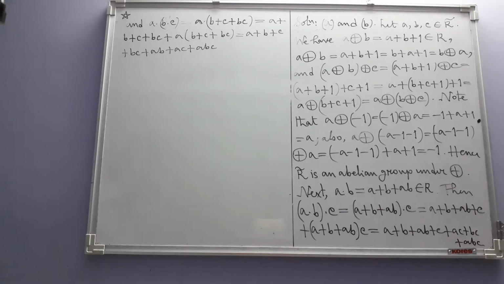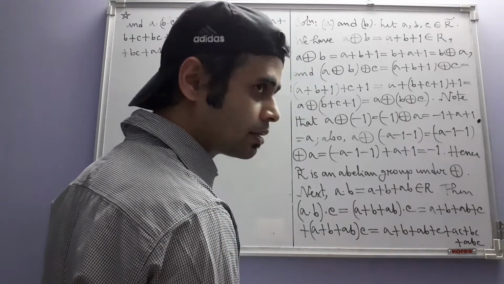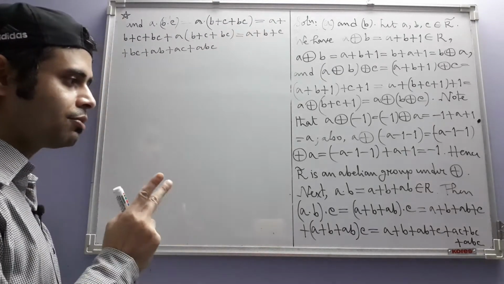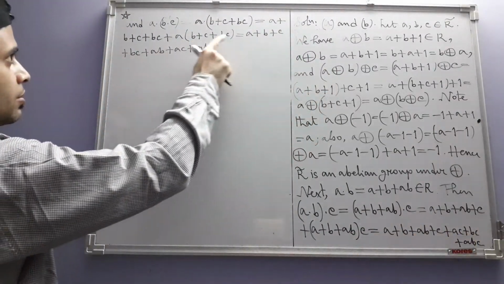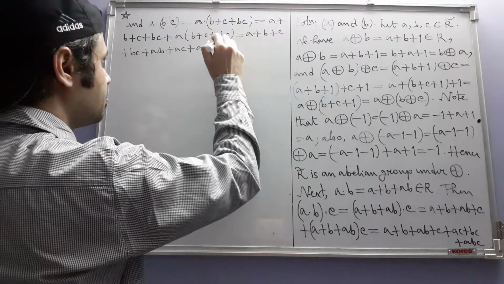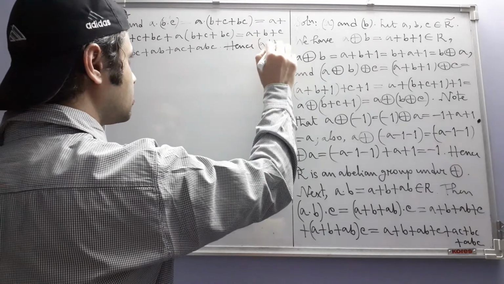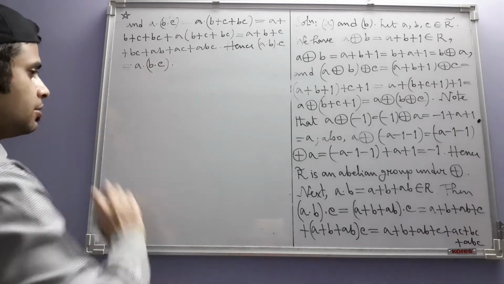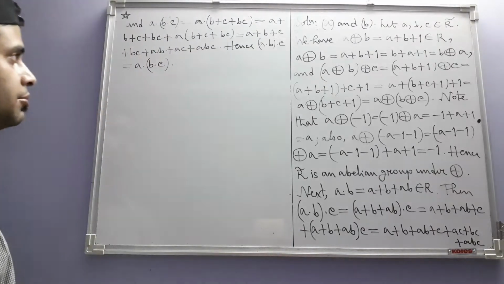So are we getting the same thing? You see, in these terms, first of all we have single terms a, b and c. Here also we have a, b and c. Then we have two terms taken out of three, ab, ac and bc. Here also ab, ac and bc, and lastly we have abc. So they are actually equal. Hence (a dot b) dot c is equal to a dot (b dot c). So the multiplication is associative. We then have to verify the distributive laws also.